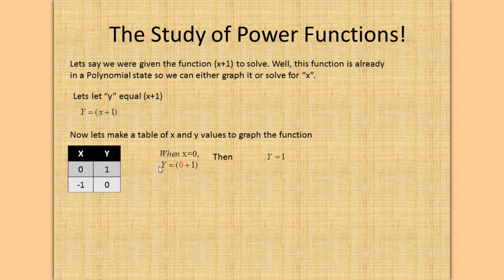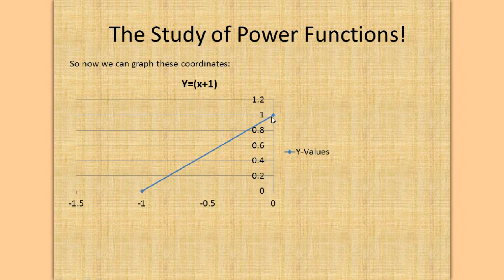Okay, then when y equals 0, when you put 0 for y, then you say 0 equals x plus 1. Well, to solve for x, you move 1 to the other side, and it becomes x equals minus 1. Okay, so now I have 2 coordinate points, and as you know, to draw a straight line, you need 2 points, right? So here it is, our 2 points. Okay, right here, 0 for x, 1 for y, minus 1 for x, 0 for y. Okay, so we've drawn the graph of this line.